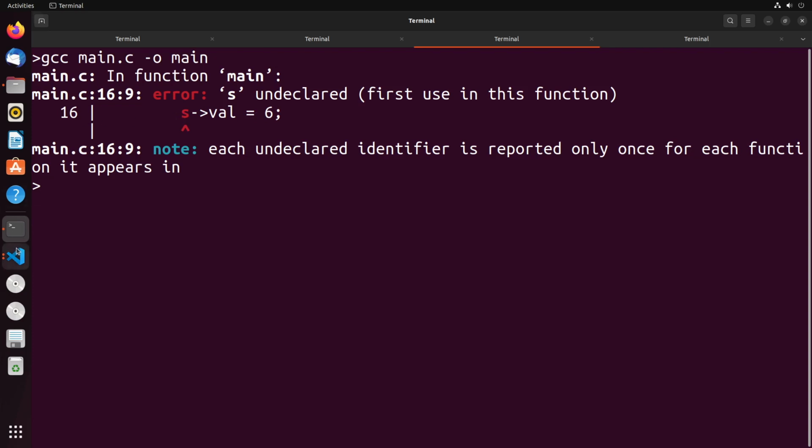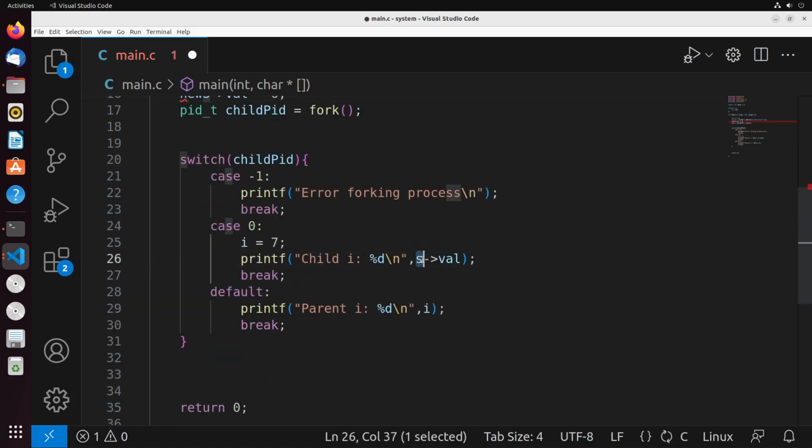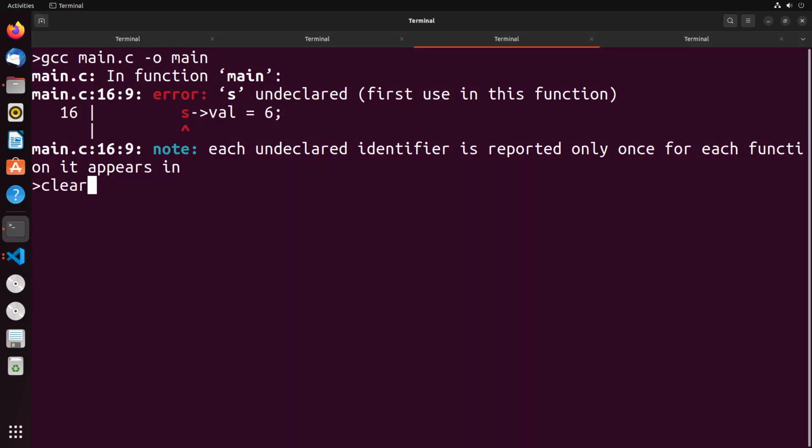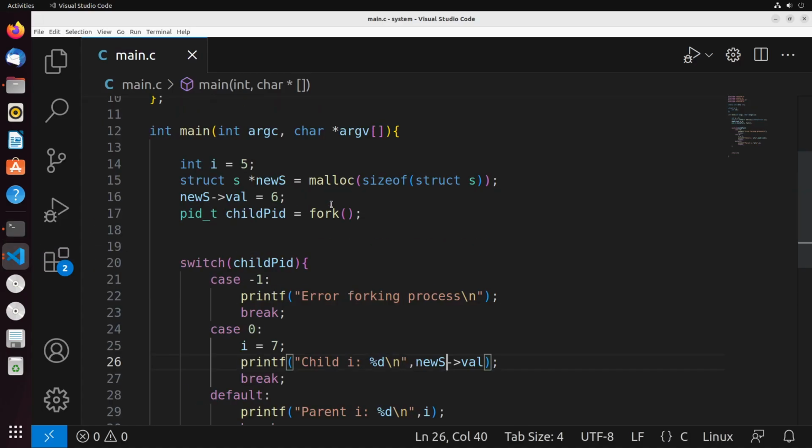We could see here, it wasn't sval, it was new_s, I was using the wrong variable name. So it's new_s here, and that would be new_s here as well. And generally you'll see that when I actually use the right code, we do get that result. So you can see here that the value is equal to 6, which was the value that was set all the way up here.